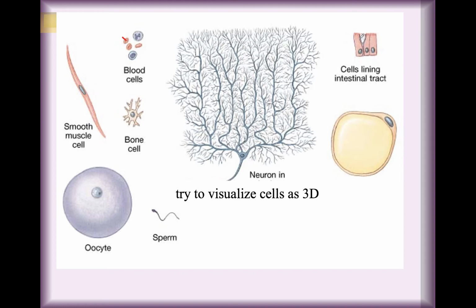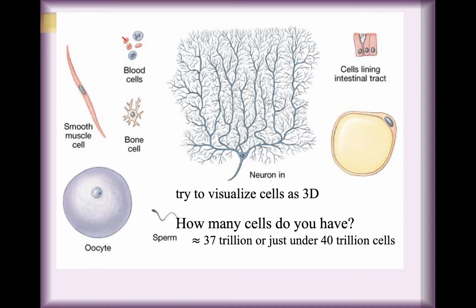So not only great diversity in the size of cells, but great diversity in the shapes of these things as well. Again, how many cells do you have? Well, quite a few. The latest estimate that we have puts it at about 37 trillion cells, or just under 40 trillion. So if you remember this, then good, way to go. Now, again, this is our best estimate. So as we get better at studying things and as we improve our technology, we're probably going to refine this estimate. Well, how many different types of cells are there?